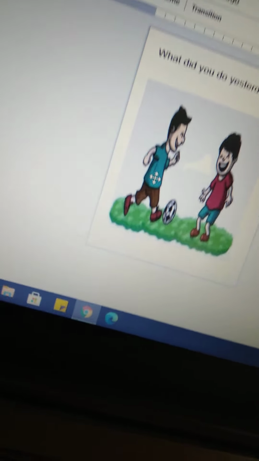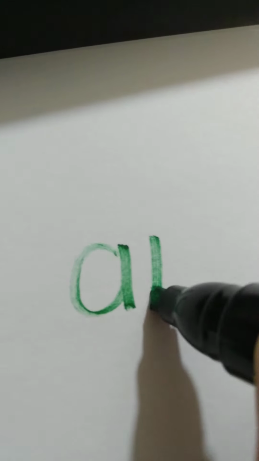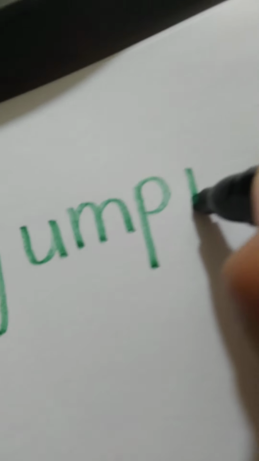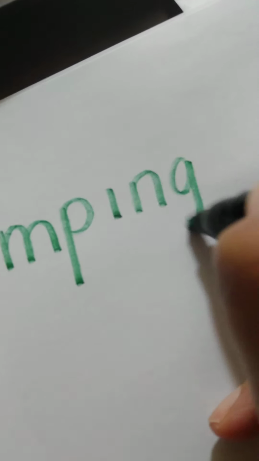So let me get a sheet of paper here. I forgot. Well, I didn't realize I would have to, right? So here again, if it's happening now, you would write, I am, forgive the handwriting, jump, right? If you were doing this action, you would say, I am jumping. I am jumping right now.